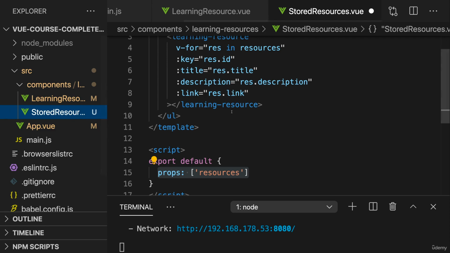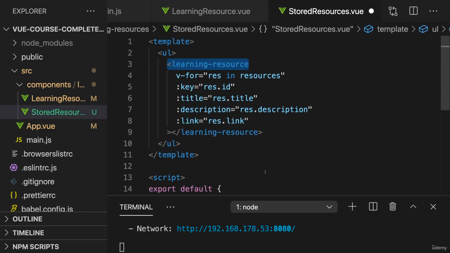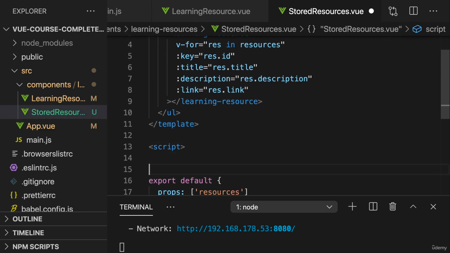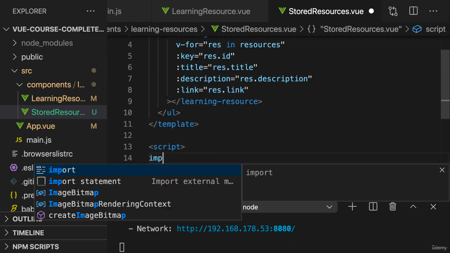And now inside of the stored resources component, we're using the learning resource component, so I want to import and register it there. And I'm working with local components thus far, because at the moment I only have components that I need in specific areas or in specific parts of the app.